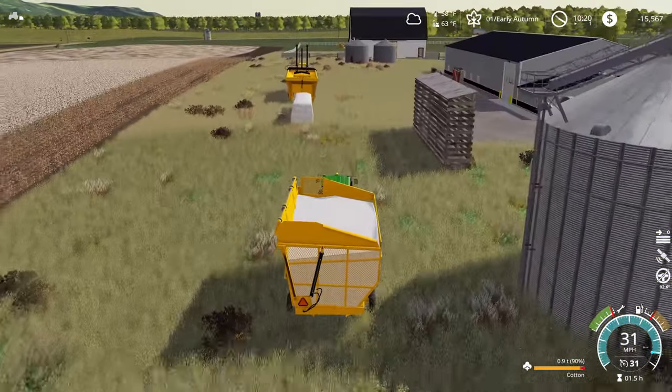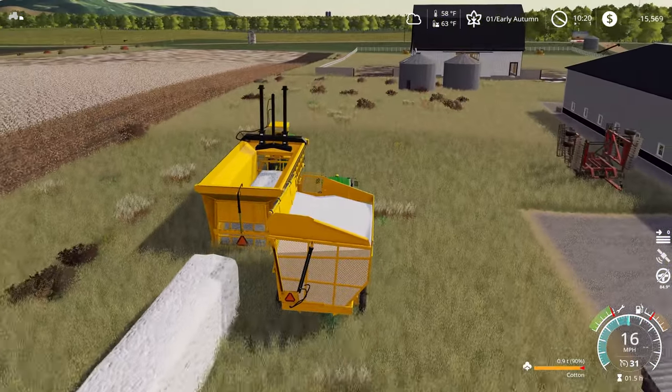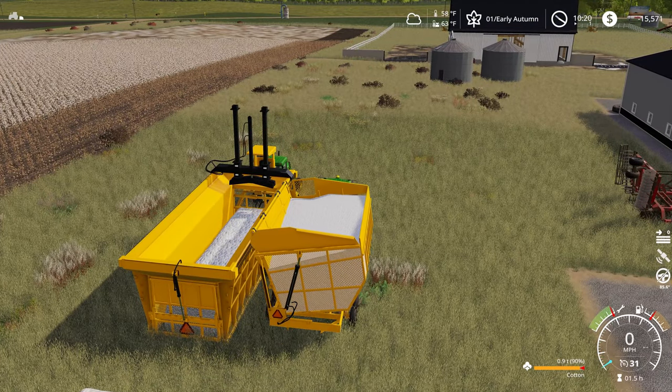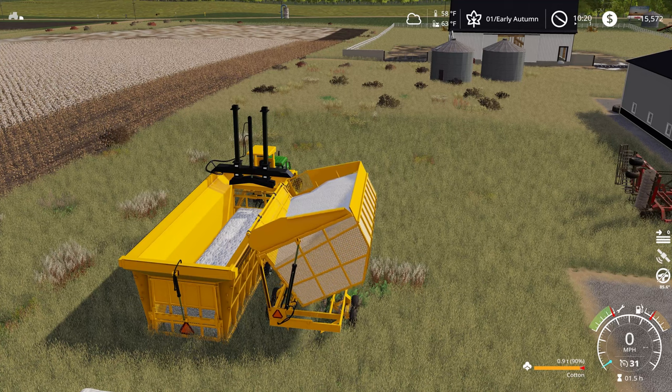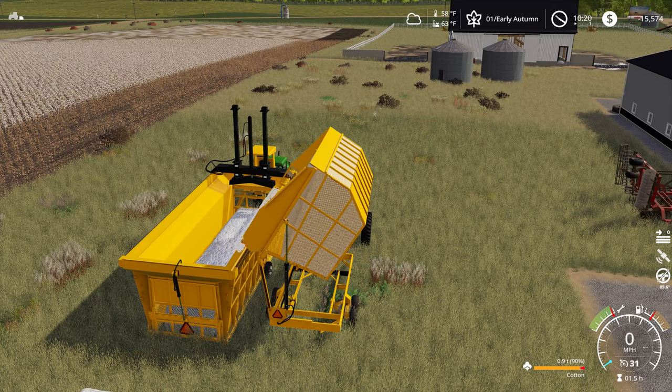We might do something where we stop him and unload him a little bit earlier so that he'll automatically stop on his own. I'd hate for the cotton picker to actually manage to make that U-turn, and then we have to do a lot of shuffling around with the equipment. Always a bit of a pain here in Farm Sim.